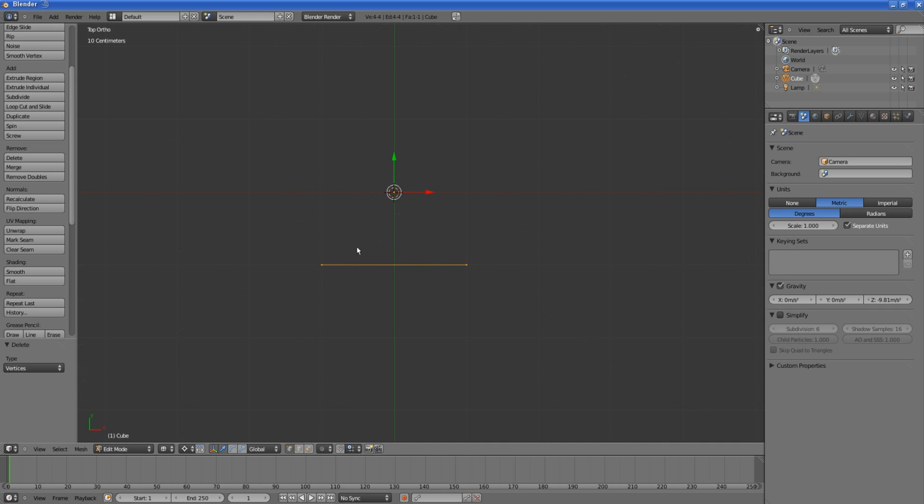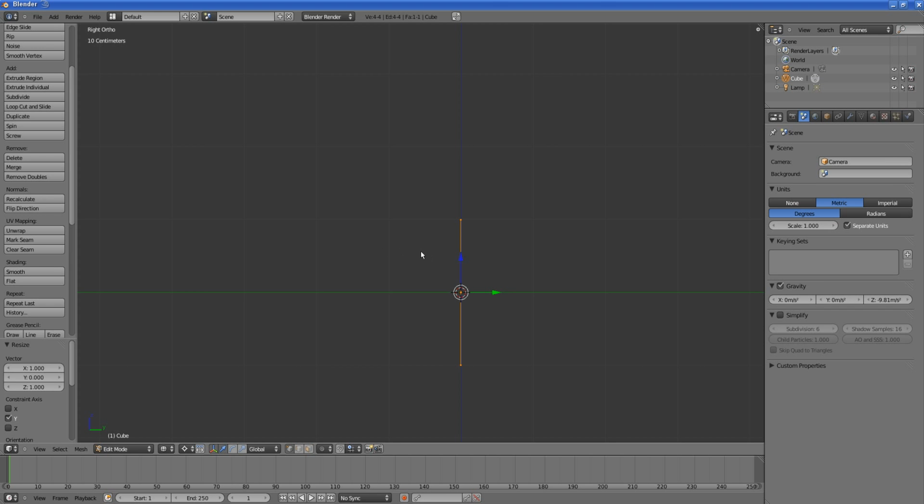Then press the S key to scale it and constrain in the y direction by pressing Y and then press 0. So now all these vertices have been scaled in the y direction to 0.